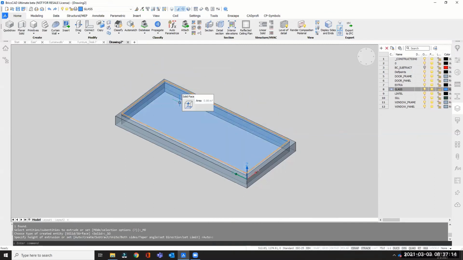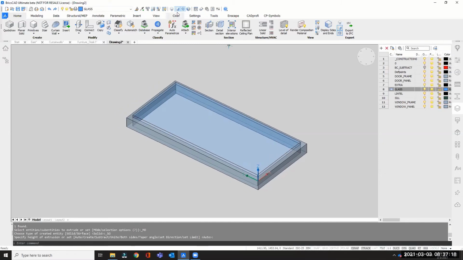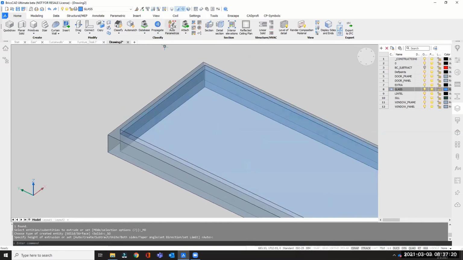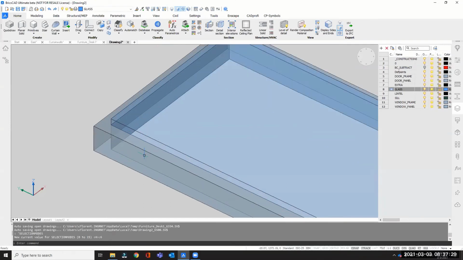And that should be enough. Because we have our face selected, we are selecting each part of this glass, but turning that off, you'll be able to select the solid. But if you have it on, you can still do the selection again with the selection cycle of just clicking Tab until you select the entity that you want to select.